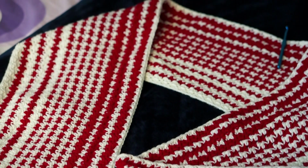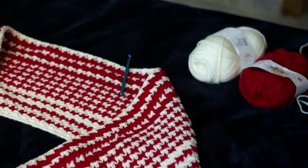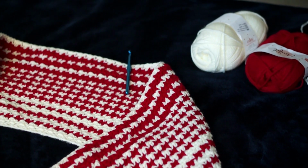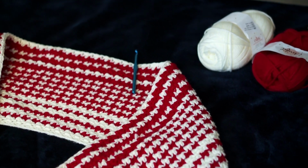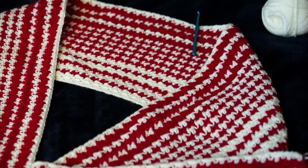So this is the final look of this scarf, and I have used 1.5 ball of each color, so you don't need two of each, just 1.5. 7mm crochet hook.